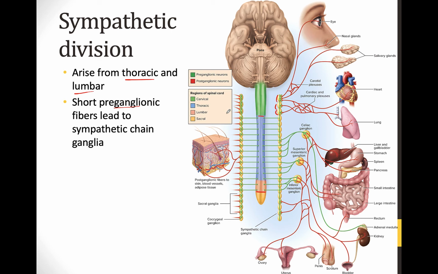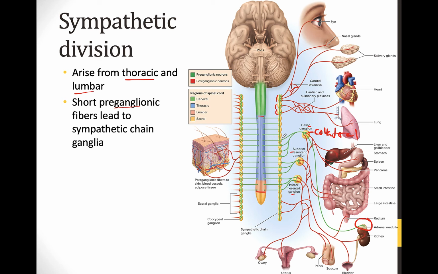And the nerves are going to connect to here from the communicating rami, and then these can actually convey these nerves all the way up and down the body. Some of these don't synapse here. There are a couple of what are called collateral ganglion. So the celiac, superior mesenteric, inferior mesenteric, these are going to be in the solar plexus, which is a bundle of nerves and vessels in kind of your central abdominal cavity. And then you have another collateral ganglion over here. That's the adrenal medulla on top of the kidney.